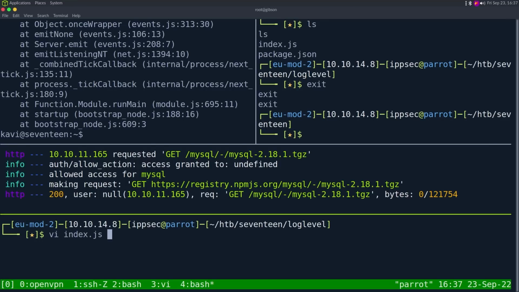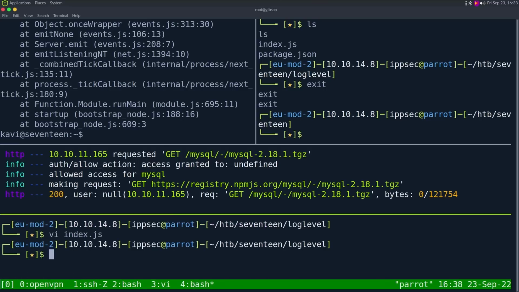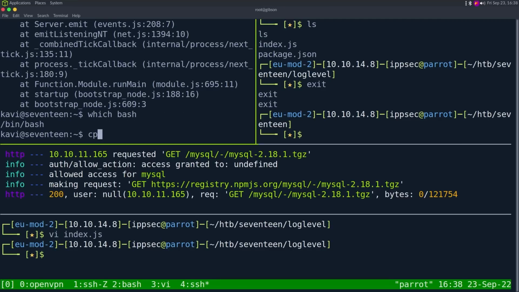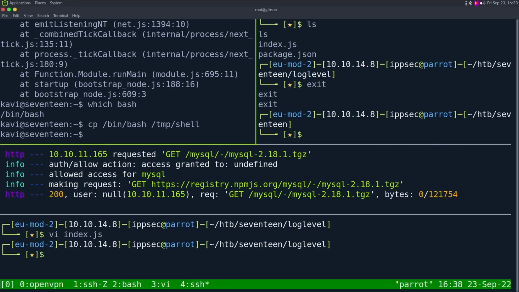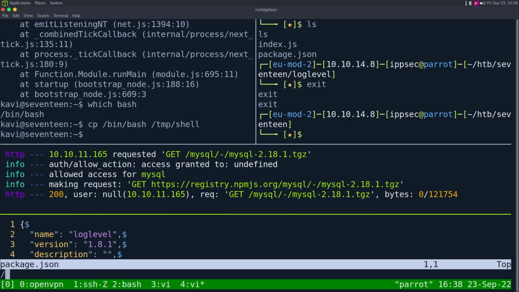So what I'm going to do is change this to be a chmod 4755 /tmp/shell. So we're going to create a setuid binary, and we'll copy /bin/bash to /tmp/shell, package.json.